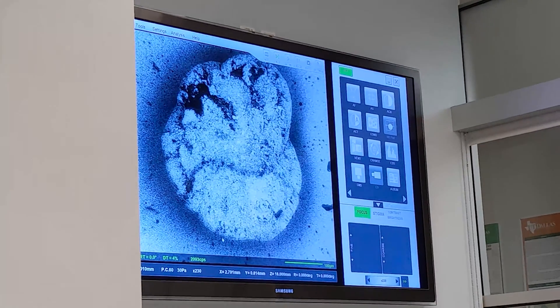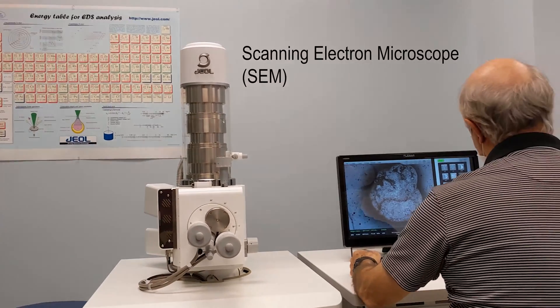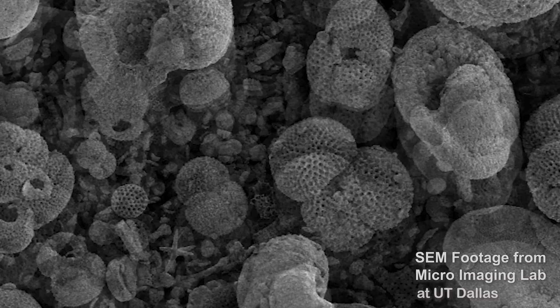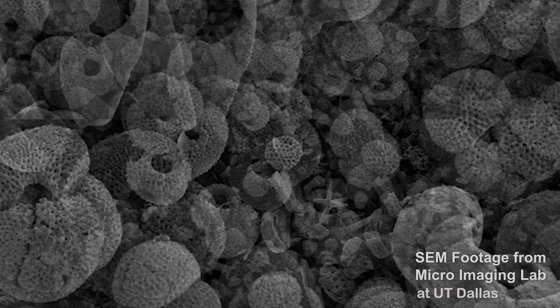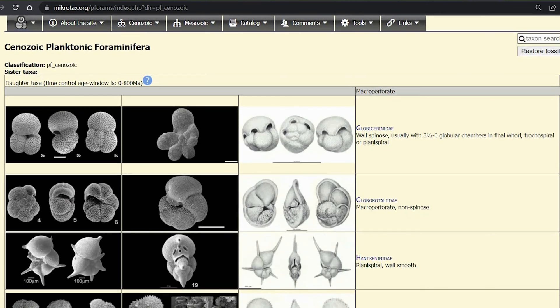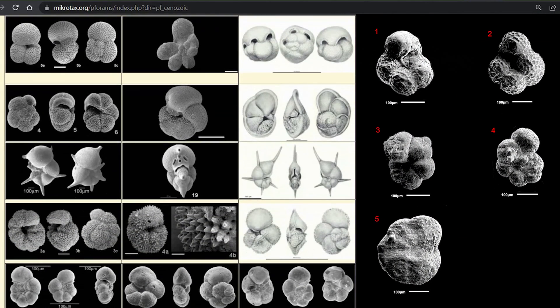But once you find some microfossils, you can analyze them further under a scanning electron microscope, or SEM. The SEM emits electrons onto the specimens to bring out even the tiniest of details. From here, you can move on to identifying and classifying the microfossils from known sources such as Microtex. Microtex has the most recent microfossil records and you can cross-check them with your findings to narrow down their classification.